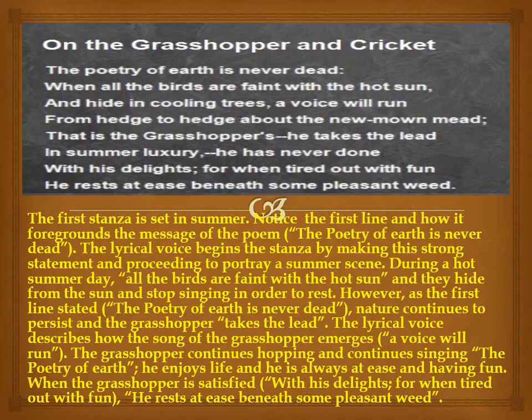However, as the first line stated, the poetry of earth is never dead. Nature continues to persist, and the grasshopper takes the lead. The lyrical voice describes how the song of the grasshopper emerges: a voice will run. The grasshopper continues hopping and continues singing the poetry of earth. He enjoys life and he is always at ease and having fun. When the grasshopper is satisfied with his delights, for when tired out with fun, he rests at ease beneath some pleasant weed.